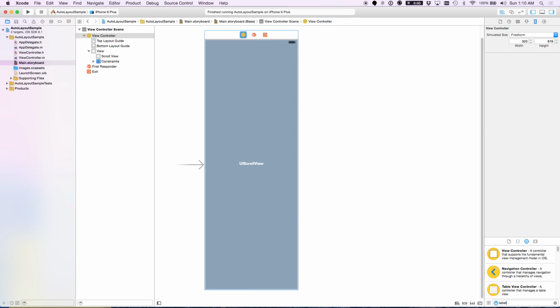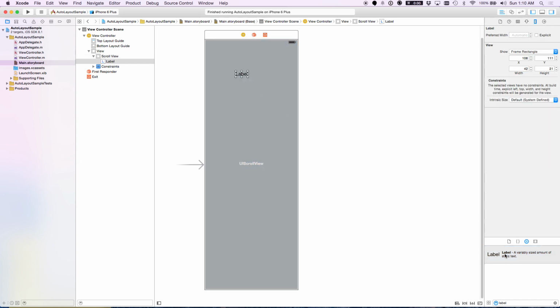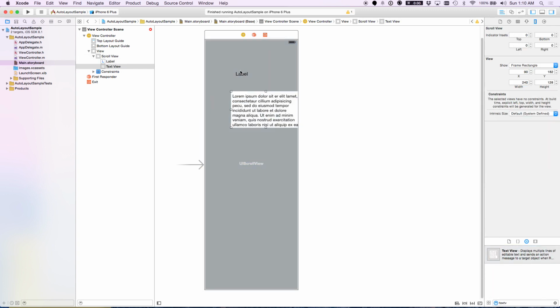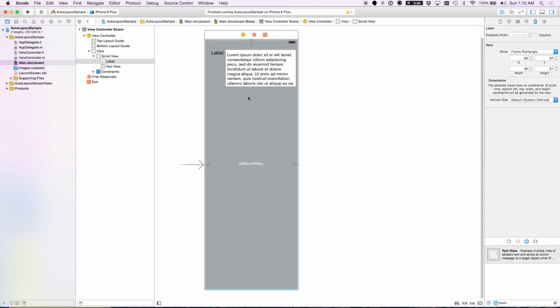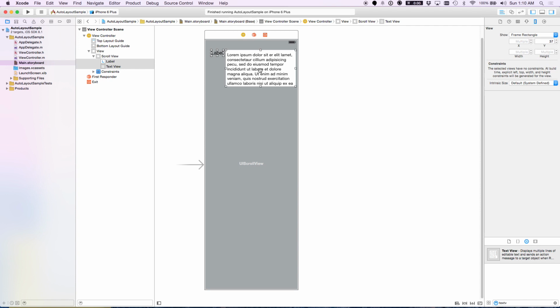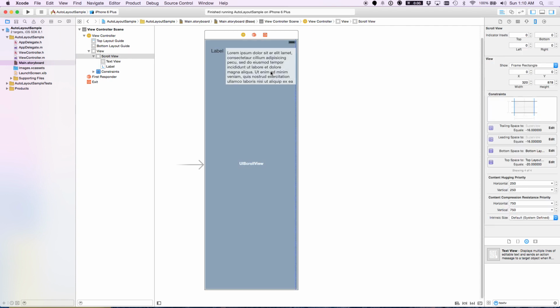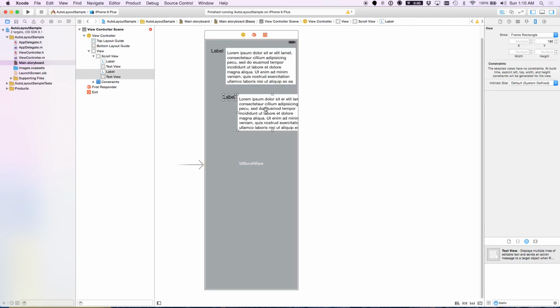So next thing I'm going to do is pull out a label, and I'm going to pull out a text view, and I'm going to pop this right up here, just kind of somewhere down here, and then I'm going to set this label and put it right here, and put that up a bit. So I'm going to copy and paste this.